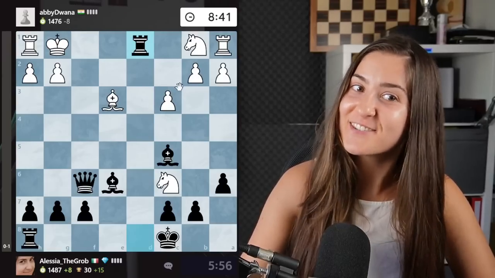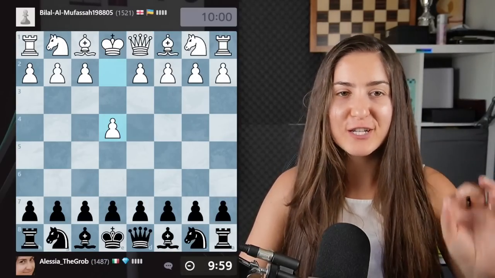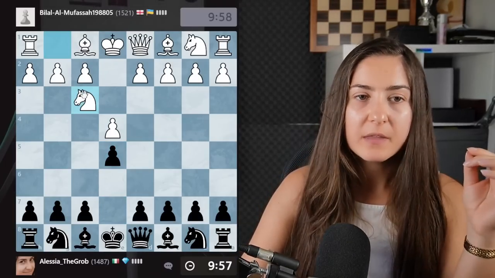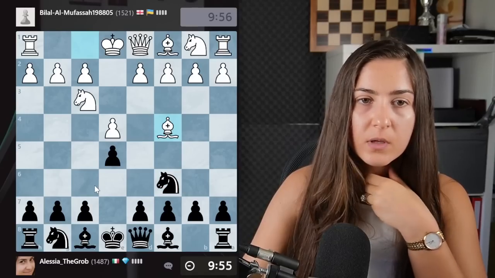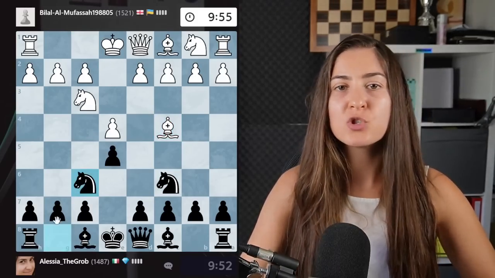14 moves, guys. Not bad. We crashed the Neumann Gambit in 14 moves. Let's try to do better. E4, E5. There we go. Knight out attacking this pawn. We protect it. Bishop here. And we play knight there. So this is the Two Knights Defense.